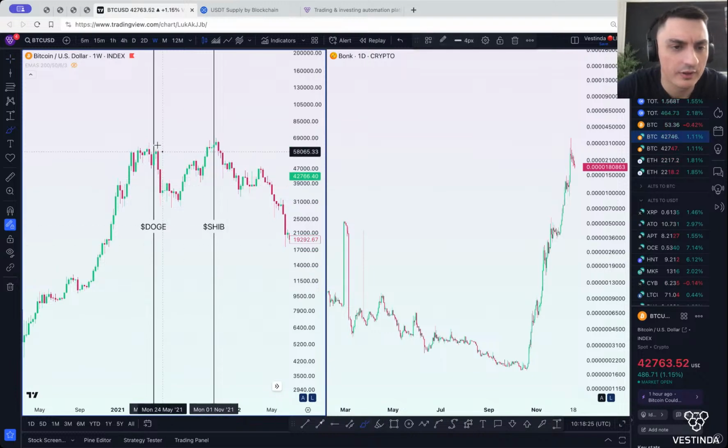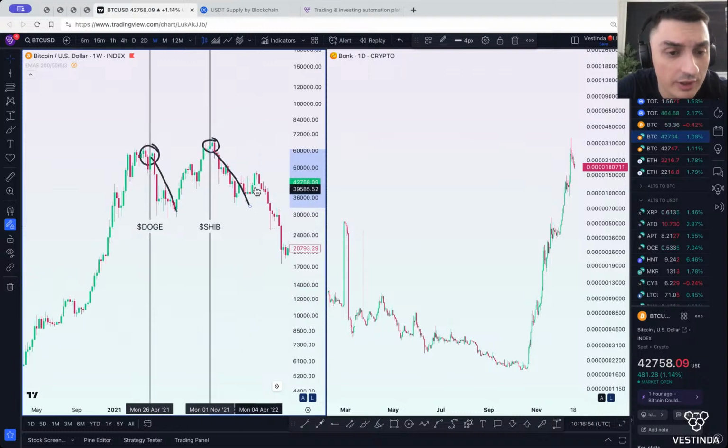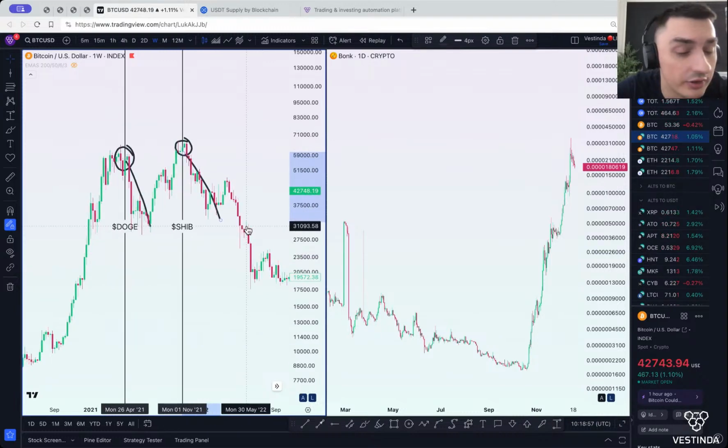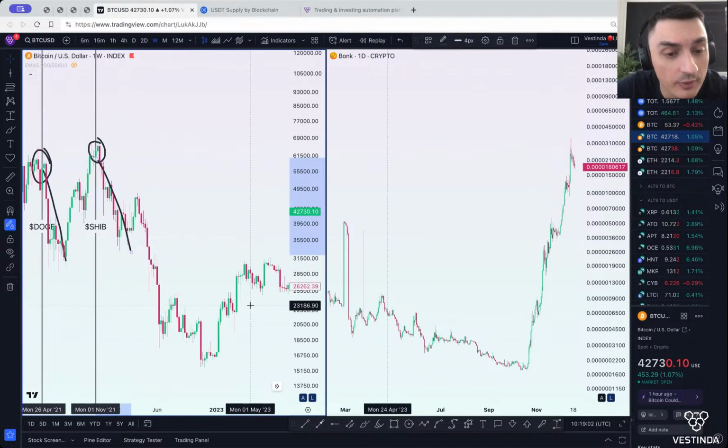And noticing such a pattern, it's just enormous in terms of what can happen right now. But okay, you can see that after Dogecoin pumped, the Bitcoin price dumped a lot, and after SHIB was pumped really hard with a lot of gains, Bitcoin again just dumped in pretty much the same manner. However, the bear market had started, so we saw an even bigger drop down.